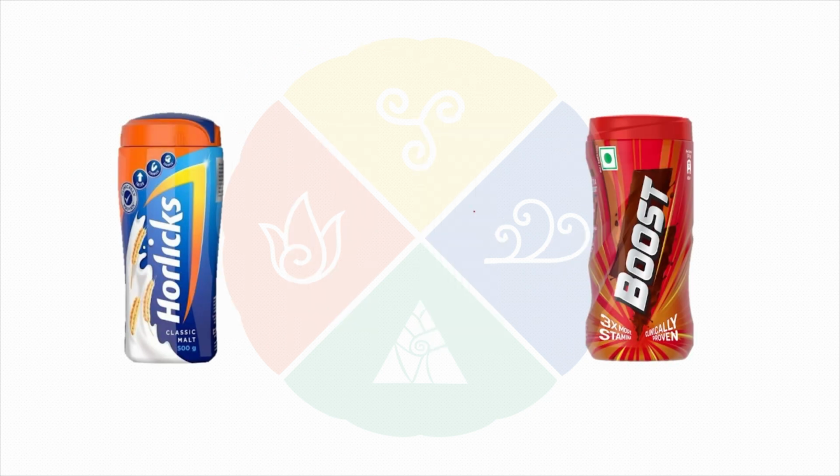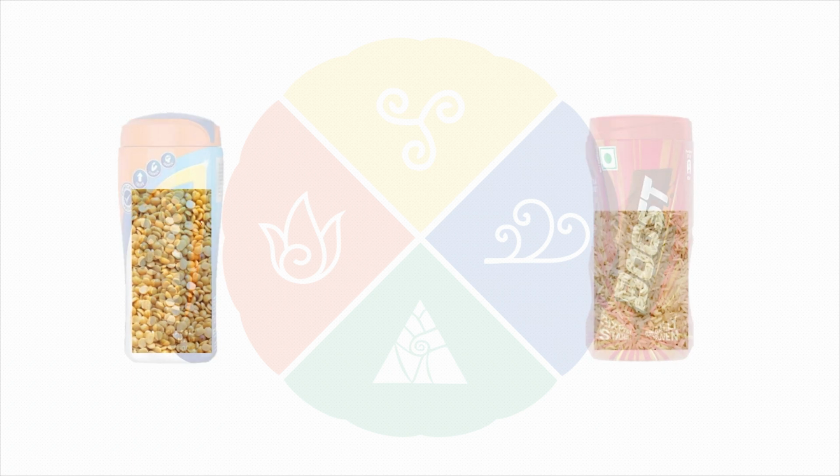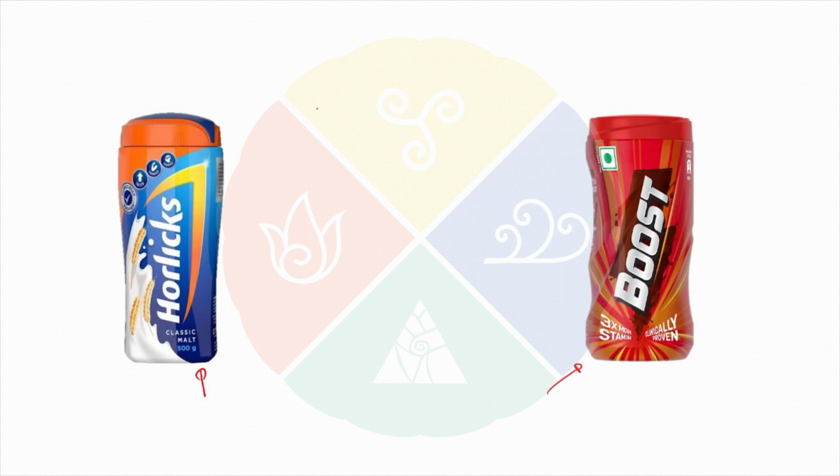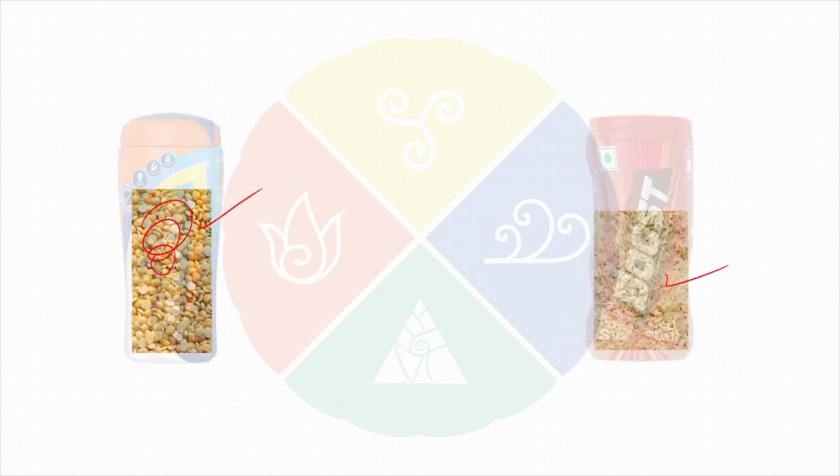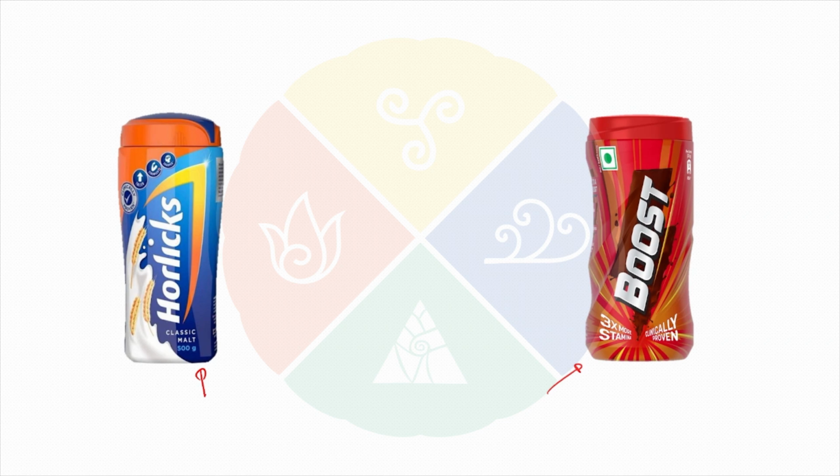Now, your parents, or you yourself if you use a kitchen, will be very familiar with this scenario. Because if you go to your kitchen, you'll see bottles like this, Horlicks and Boost. You cannot be sure that this bottle always contains Horlicks or Boost. If you open it, you'll figure out that one will be having dal in it, another will be having rice in it, or absolutely something else. But still they have an identity, because even if dal is kept inside this box, you need to know which box it has been kept in. So the name of this container is Horlicks and the name of the container on the right is Boost.